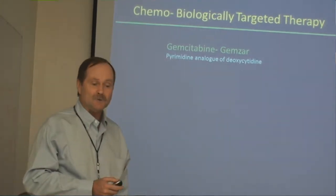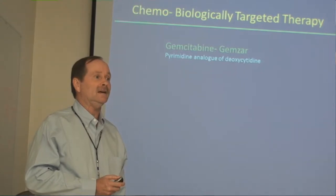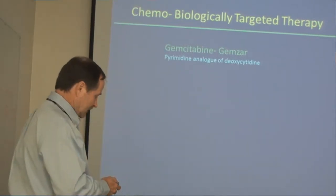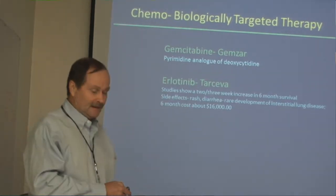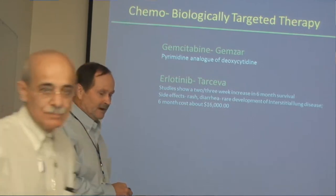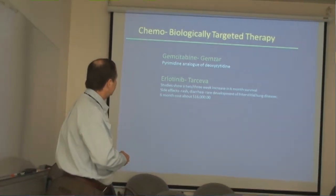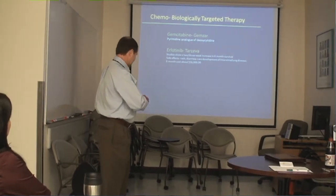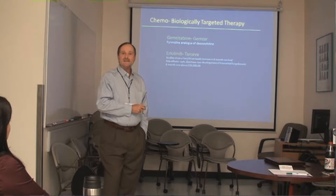If you look at the objective responses, only about 20% of the patients show an objective response, although it is believed to also help with perineural nerve pain. But we continue to treat patients with gemcitabine, and in 2005, on the basis of a limited number of clinical trials, we showed that the EGFR kinase inhibitor, erlotinib, gave patients a few weeks additional survival. Interestingly, this was approved on the basis of only 2 to 3 weeks increase in survival.